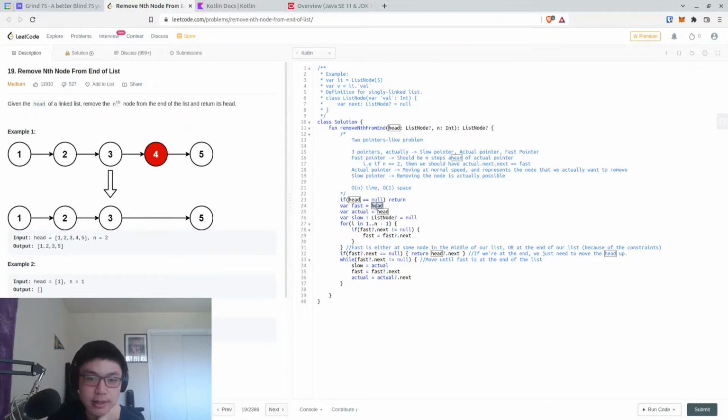So in this case, head. And if this is 2, so it'll move 1, 2. And then actual will be here. So here, here, here, here. That's move 1.